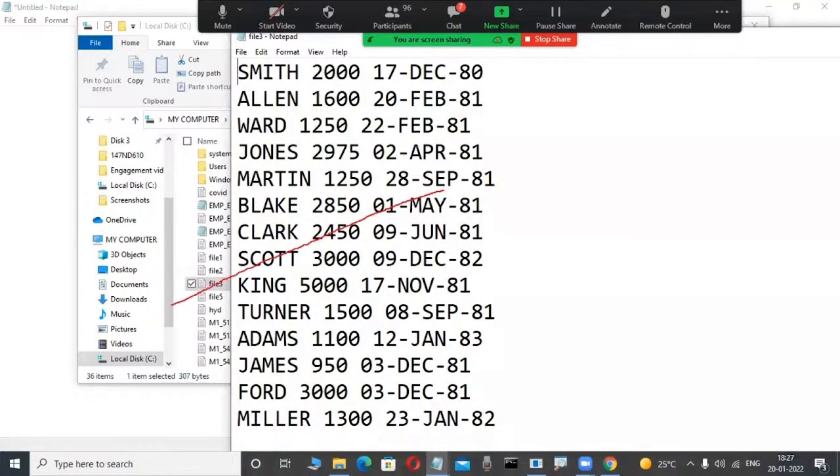Before 1981, if I want to retrieve the information of those employees from a file, it is very difficult. You have to write a C program, Java program, .NET program, or Python program. Only then can we retrieve and fetch the file data. That is very difficult; we have to write big application programs.